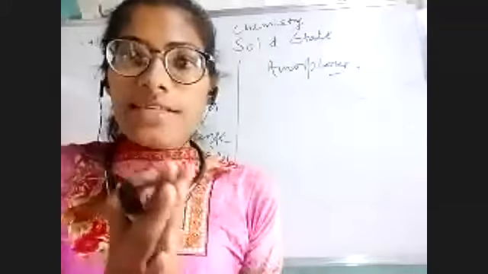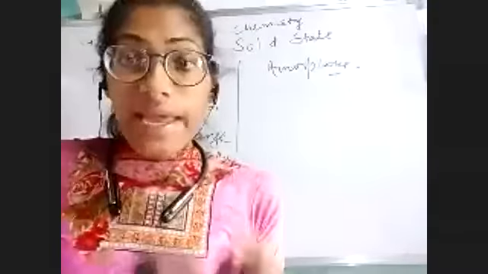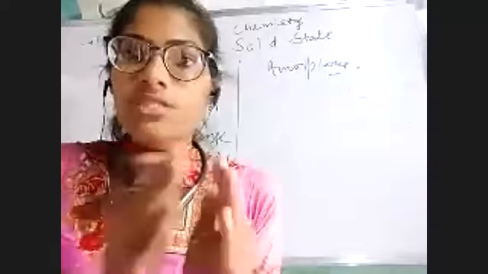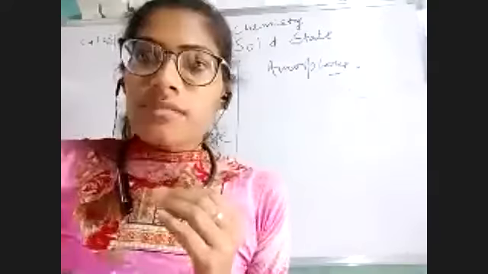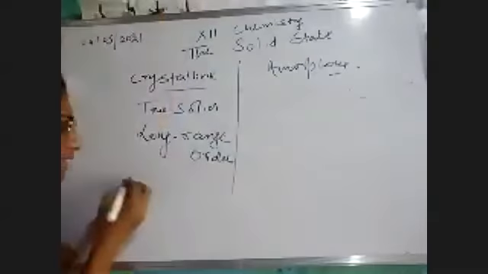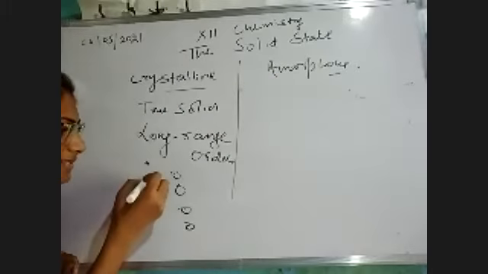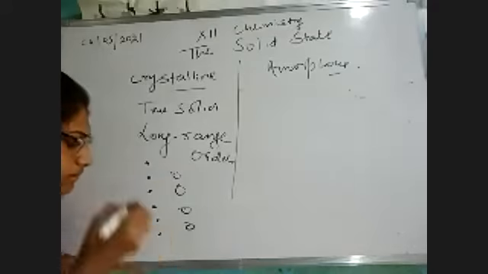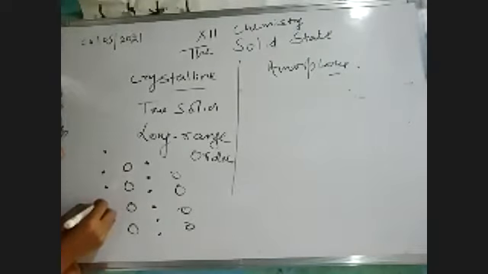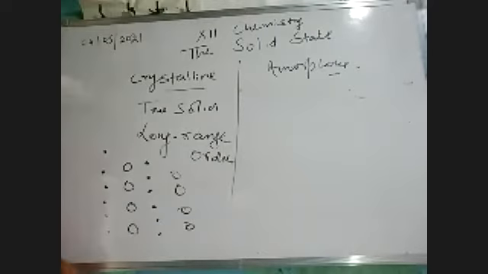They are arranged in a well manner, in an order, and this order is for long range. This does not end after some time, and then its direction or arrangement changes. So I can say that there is always an arrangement like this, and this is for long range.